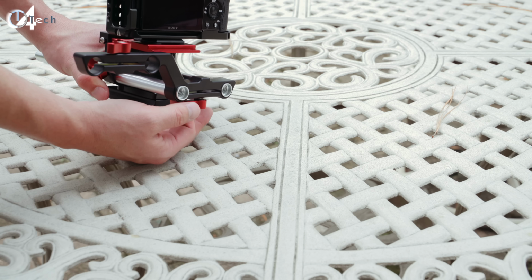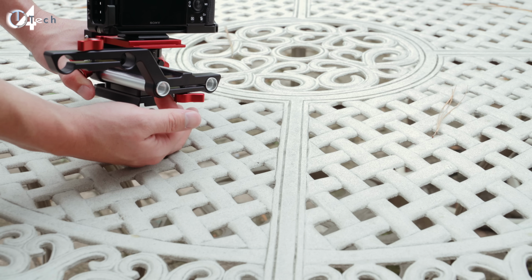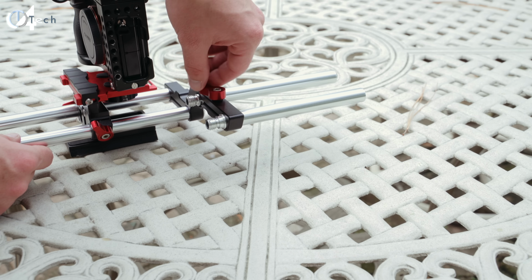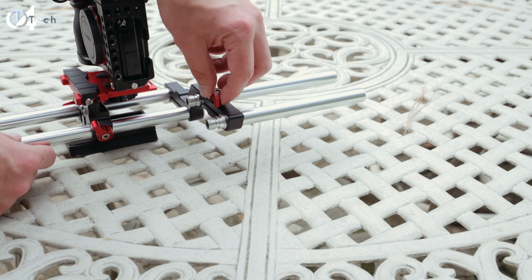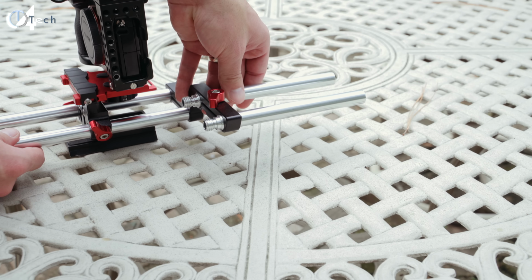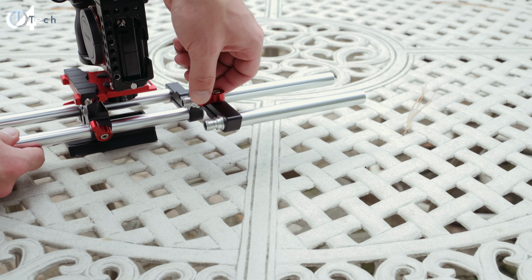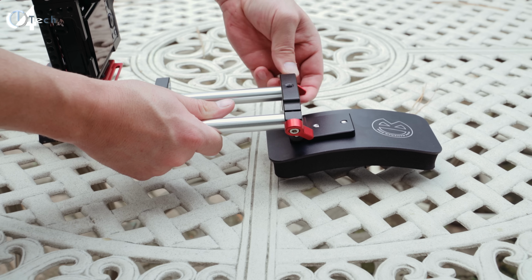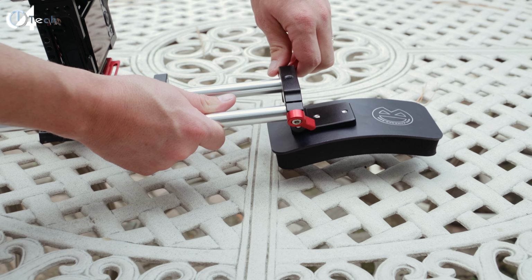But for this review, we're going to be mounting the shoulder rig. So with that being said, go ahead and take that offset clamp, attach it to the back side on those 15mm bars and tighten it down. Then attach those threaded male 15mm bars to the offset clamp and tighten them down, and make sure they're about even, and when you tighten it, make sure there is no wiggle room at all. Go ahead and install the shoulder pad next. Make sure everything is lined up and then tighten down both sides.